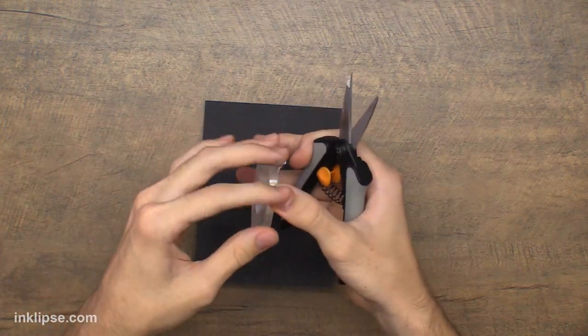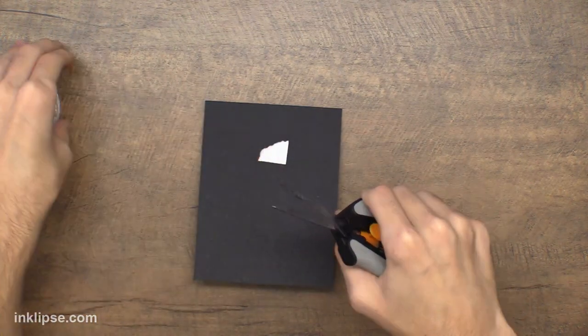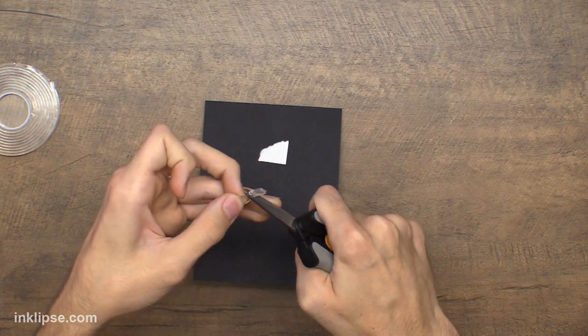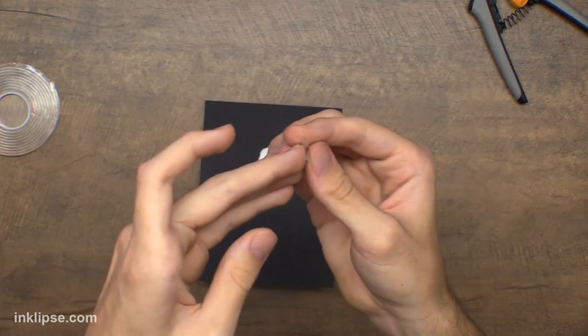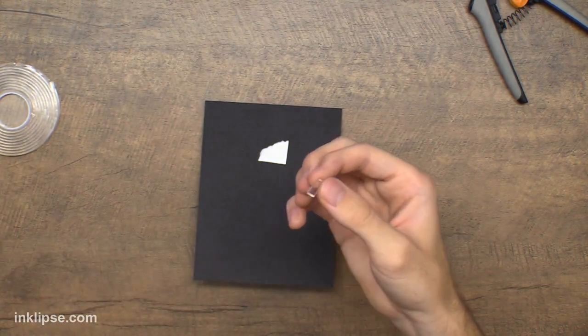So I'm just gonna go in here. I'll grab my scissors. You do wanna cut this one instead of ripping it because it's a weirder surface than just regular foam tape where you can just rip it right off. So it's this clear, almost like silicone foam tape. This is from Ranger and it's a thinner tape.